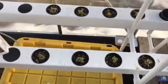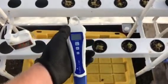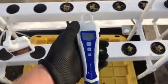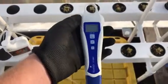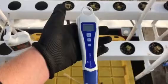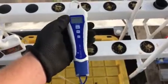And in case anyone wonders, I do test the pH. Spent a little bit of coin on a Blue Lab pH pen. I bought the pH pens before, the yellow ones off eBay for $9, and they worked. They were just always out of calibration, so I went ahead and spent the extra dough, and it's about a $90 pen, Blue Lab pH pen. And man, I'll tell you what, after using those cheaper ones, it's like driving a Volvo and going into a Mercedes for pH.